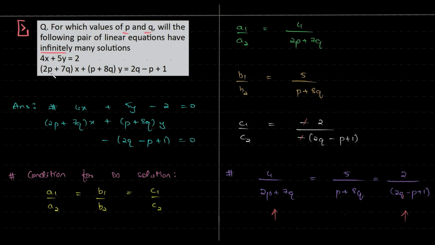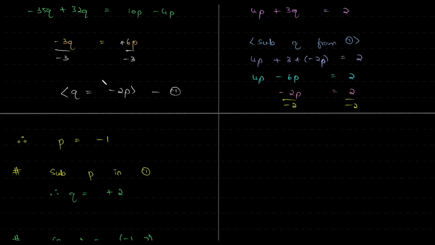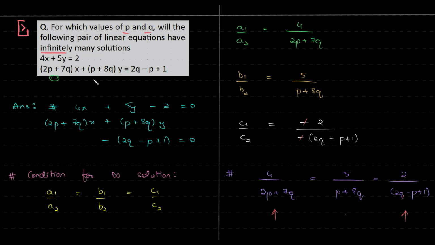So let me check. Oh, it'll be tough for us to check over here. Minus 1 and 2, right? So minus 1 and 2. Yes, it works out. Correct. I just verified it mentally.